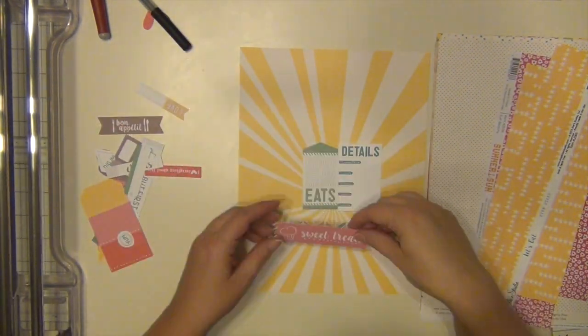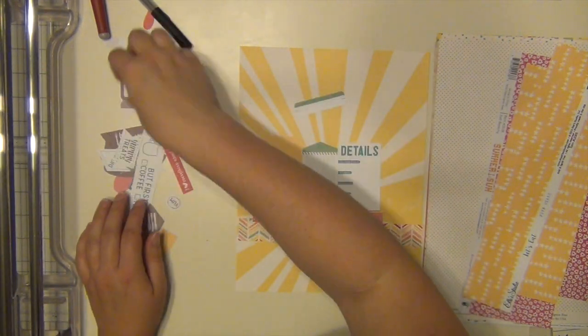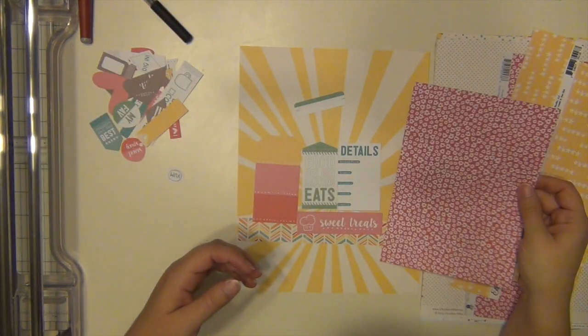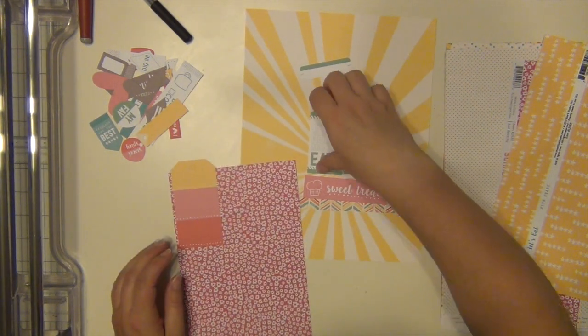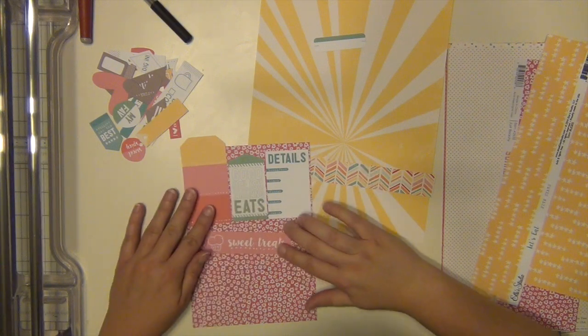Okay, so the background paper I'm using there is from October Afternoon, and I use both sides of it actually. I really like that chevron pattern in the strip on the bottom, but I also really like the sunburst as well. So I kind of cut it so that the sunburst was in the center and then used a strip along the bottom of the other side.